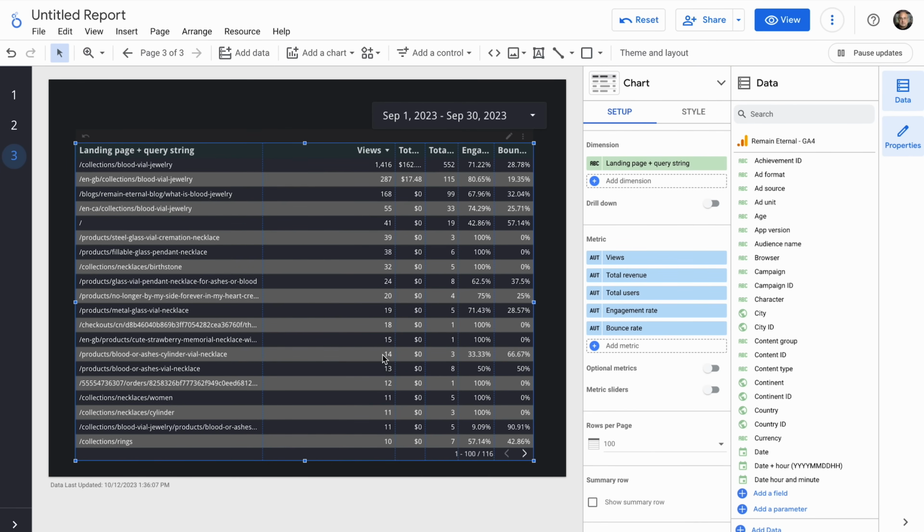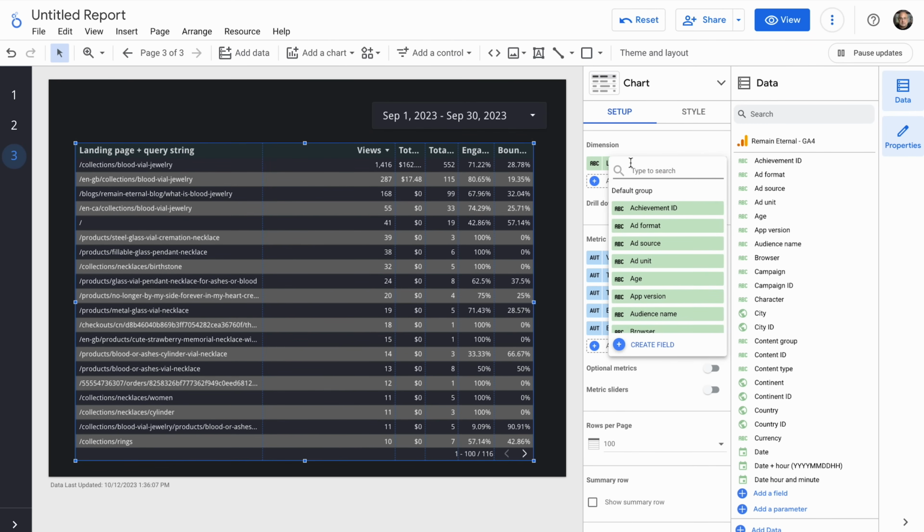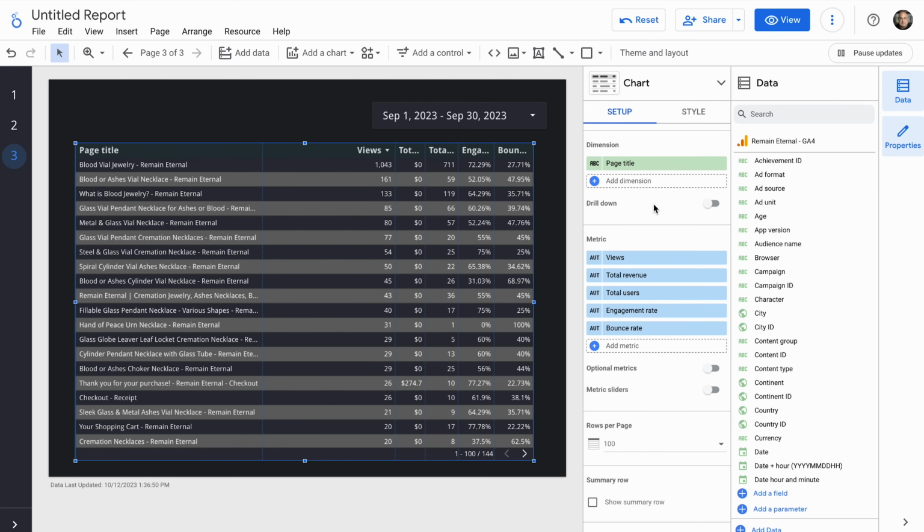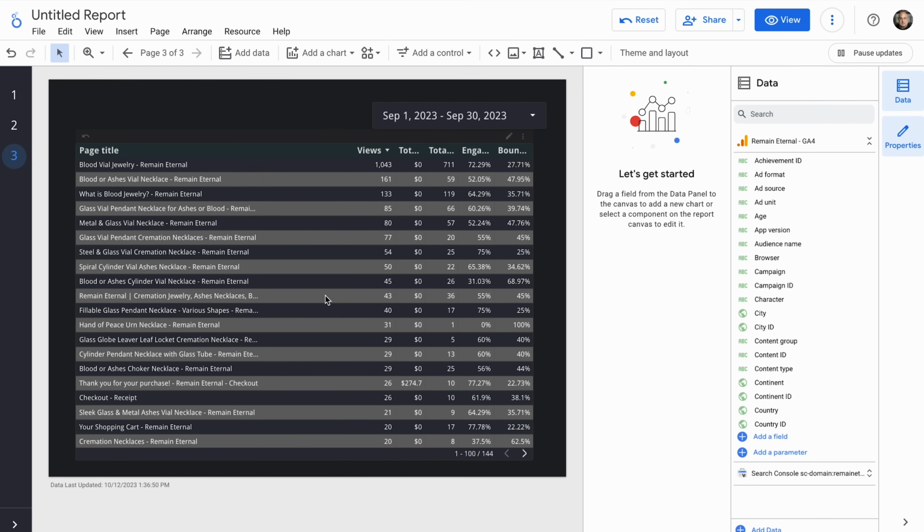All right. So I have in here the landing page query, but you can also put in page title instead. That may be easier for you if you want to not see the URL and just look at the page title. But you can do it both ways. Sometimes some people prefer the URL, especially if they have lots and lots of pages with very similar names. Maybe you have a ton of products that are very similar. The page name can be super helpful, but that is the change you can make.